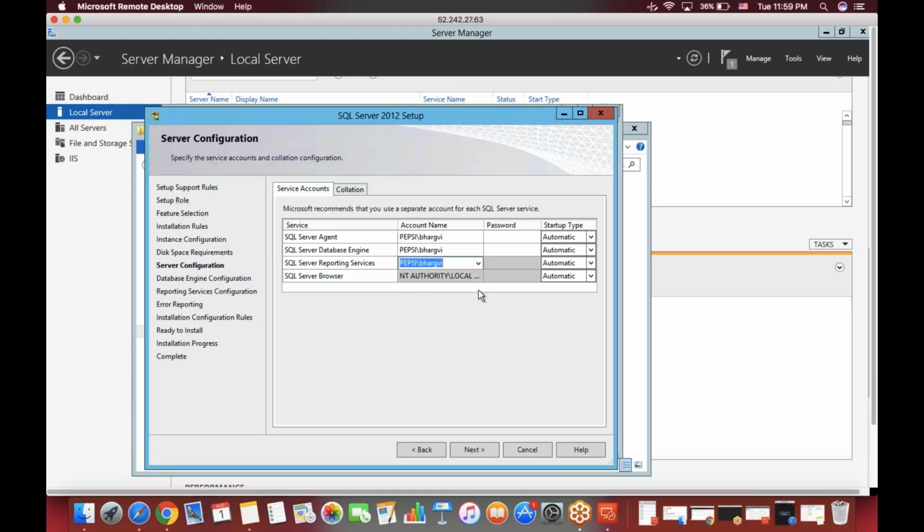Anyone who is not able to do it, let me know right away. Now you cannot do it for the last one, but you need to give the account password in all these three boxes. You remember the password or copy the password and paste it.